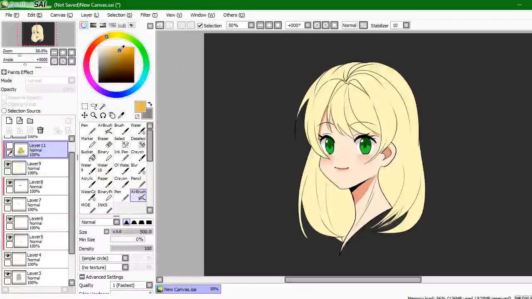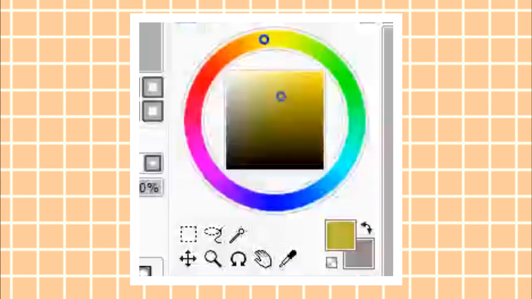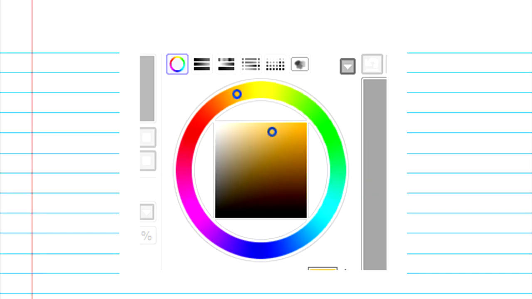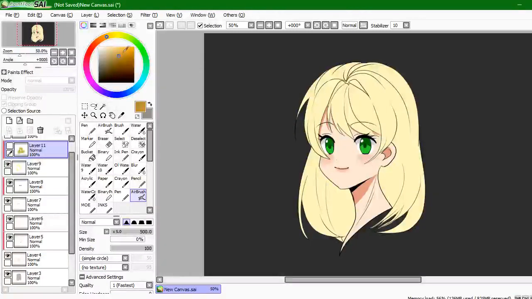So we're gonna start with blonde. What I'm gonna do is move my color picker slightly over to the orange color. And once I'm there, I'm going to pick a color somewhere within this middle range. If I move my color picker towards the right, I would get more saturated colors. And if I move my color cursor towards the left, I would get unsaturated colors. So I like to stick somewhere within the middle. We don't want our shadows to be too saturated or too unsaturated.